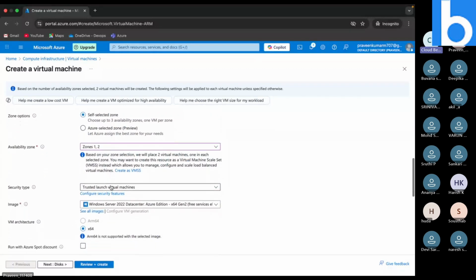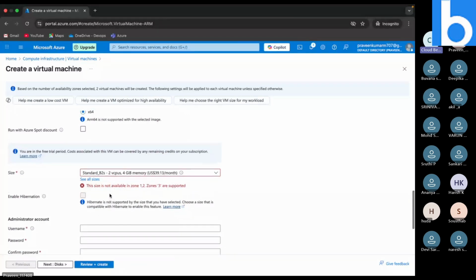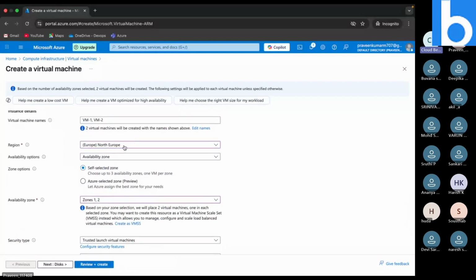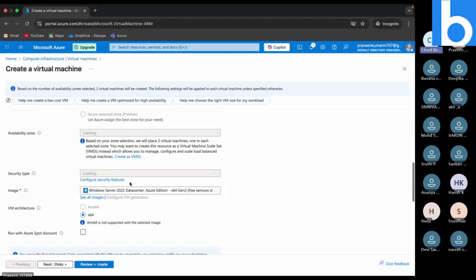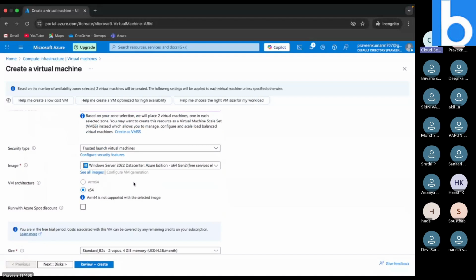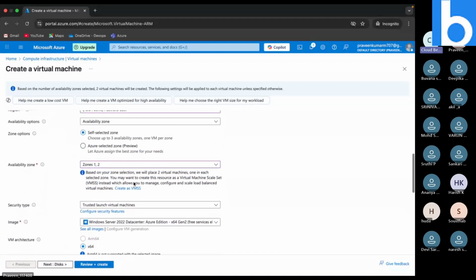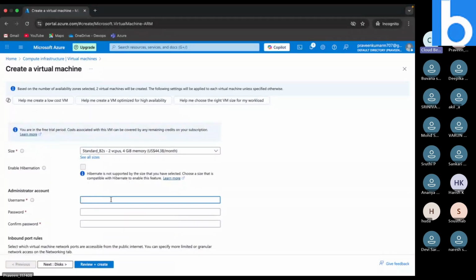Wait for a minute. Just scroll down. Oh, North Europe also. Okay, just scroll up. Just choose Australia East. Just scroll down. Wait. Little bit above. Yeah, zone 1 and 2. Fine. Now we are not getting any error. Click on username and password and click on review and create. And I will let you know why we get the error and when we change the region, how it got fixed.